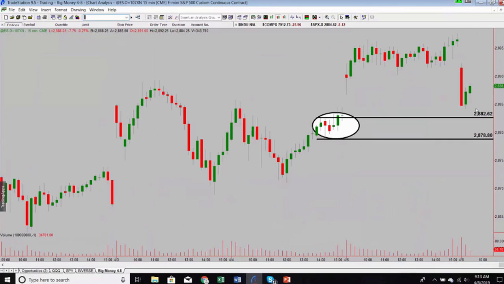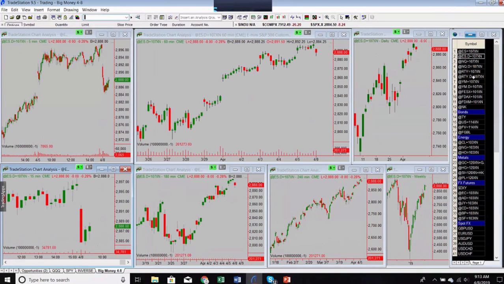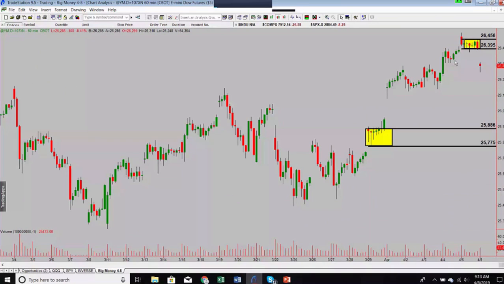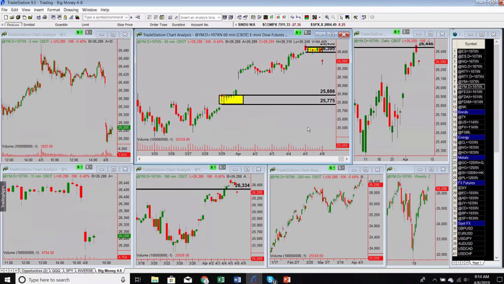Okay, and then on the downside, here's the demand in the overall equity index markets this morning. We can see it clearly on the S&P. For the supply side, the Dow 60-minute chart is a good one to look at. We have similar levels in the S&P. It's just very clear on the Dow. Does everybody understand that? And you'll see over time in these sessions, you'll be able to pretty consistently predict the highs and lows of the week, for example, in the equity index markets, not necessarily to the penny, but that's not what we're trying to do, just the general zones, right? And for those that are in my morning sessions, you see that every week.